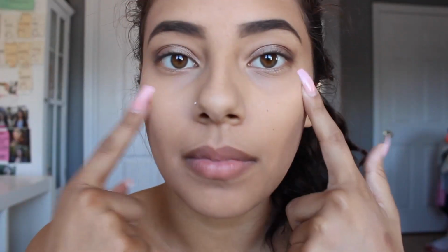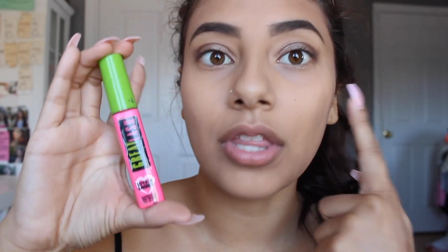Eyeshadow, and it's really simple, and I think it's pretty messy. I'm not really good at eyeshadow, so now I'm gonna curl my lashes and then apply some of the Lash Sensational mascara onto the top lashes, and I'm also gonna put the Great Lash by Maybelline on the bottom lashes.